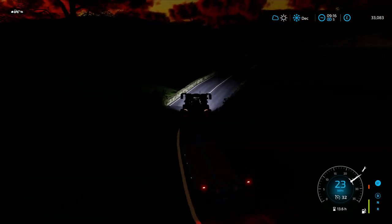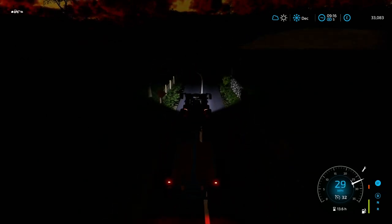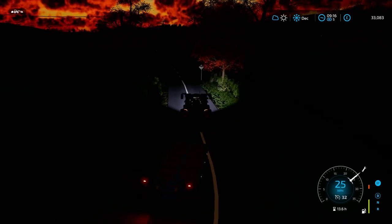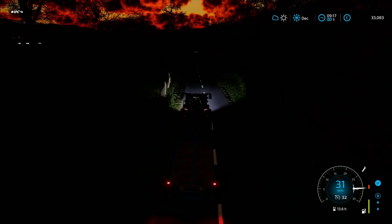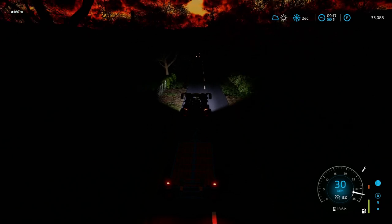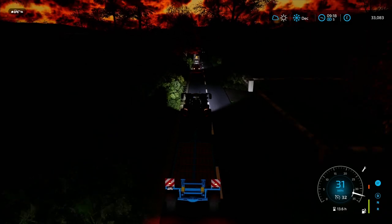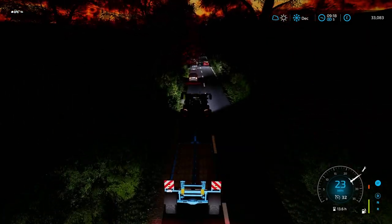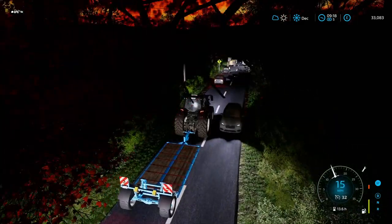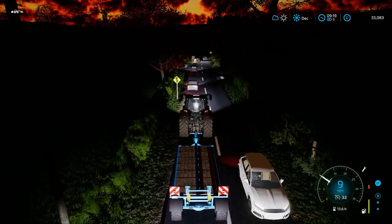Now, the next job for today, I was going to be ploughing out that new field. But it's still dark. I'm not going to be able to see where I'm going. That's not always a good thing when you're trying to merge some fields together, but we'll give it a go anyway. So, all right, I'll drop all this stuff off. I mean, we can get rid of this trailer. Obviously, we only rented it to take the stuff down the shop. Keep the pallet, because obviously we're going to need that. And then, I suppose we're going to need a trailer at some point as well. Maybe I need to buy one, although we've got to wait for the fundage to get up. All right, we'll get cracking with ploughing this new field out then.